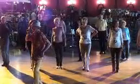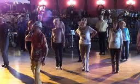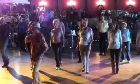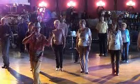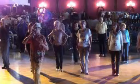So the next one we're going to do is 4 little steps. There's a couple of variations of doing this one. We're going to do the most simple one first. All we're going to do, because this foot is free, that's how it's going to be moving. We're going to do these 4 moves, and we're going to end up facing that way. But we're not going to start turning that way until almost the last move.